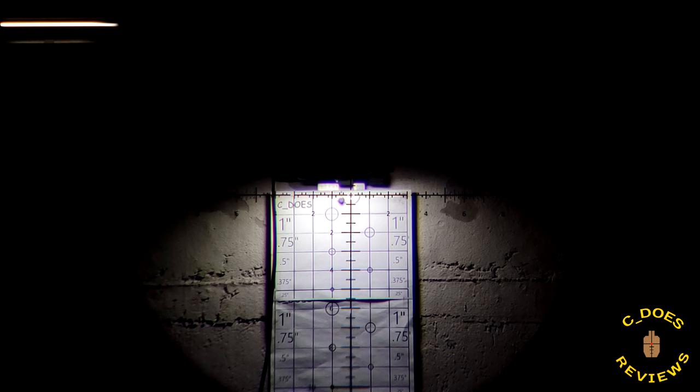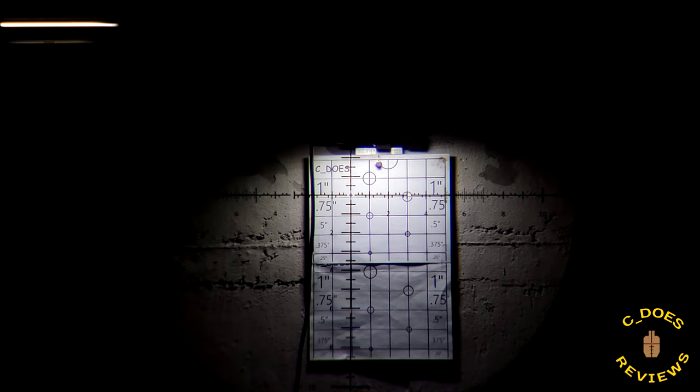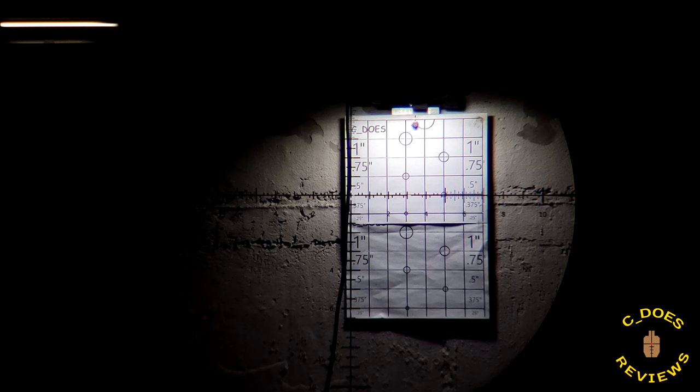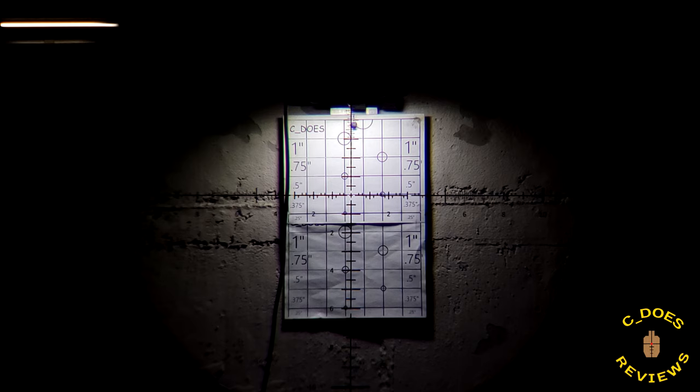On to the tracking test. The SCR reticle lines up to the target basically perfectly. Adjusting the side parallax shows a slight reticle shift, but nowhere near out of the realm of what's consistent with most other products. The illumination down here is just barely noticeable. This does not use a standard CR2032 — it uses a 2450, which is a much larger cell battery, but it doesn't increase brightness; it's just a larger cell for longer runtime. I have a suspicion they're still using older technology requiring a larger battery for longevity. The mini box test 4 over 4 up seems pretty close — we're about a tenth of a mil off on the reticle to the right, but overall it looked really solid.